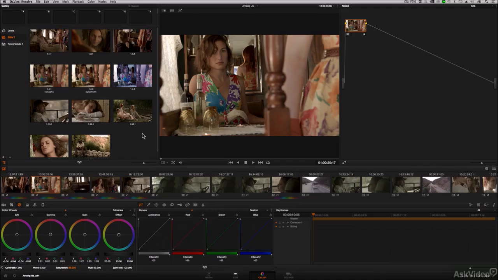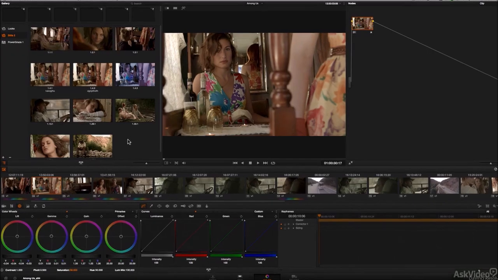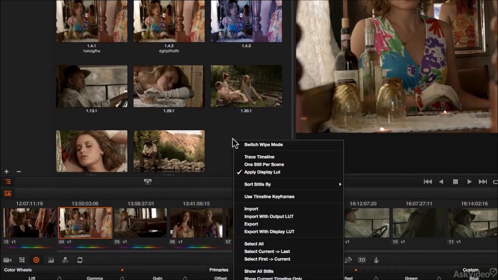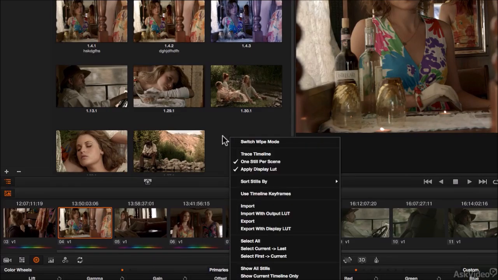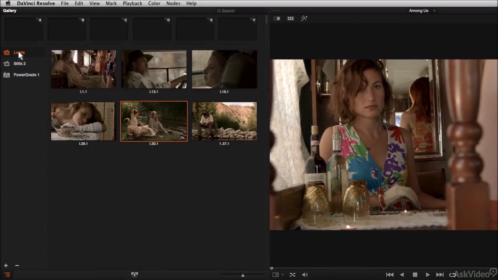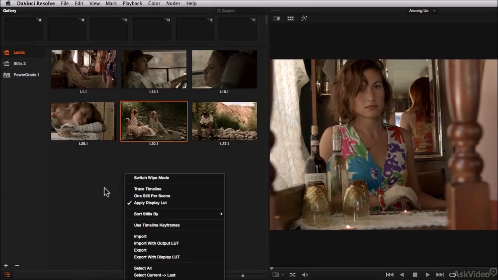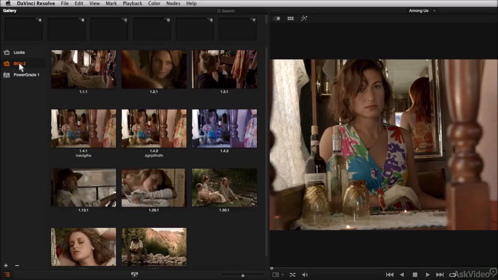And you can do that by changing the preference for this particular page. So for any stills page, you can right-click in a blank spot, and there's an option labeled 1 still per scene. So if I choose that and go back in there, you'll notice there's now a check mark across from it. And I go back to my other stills page, you'll notice it's not checked there. So this is something that can definitely be done on a page-by-page basis.